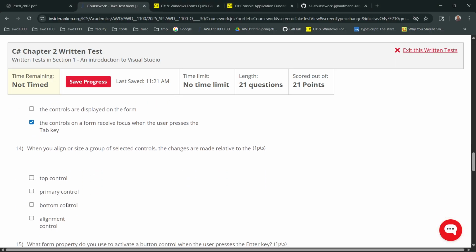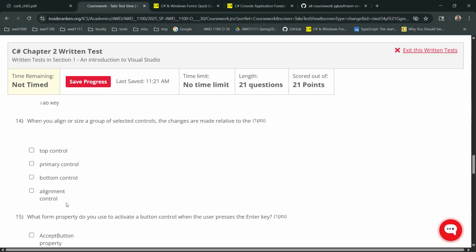All right. When you align or size a group of selected controls, the changes are made relative to.